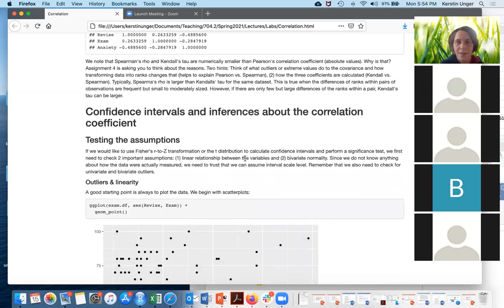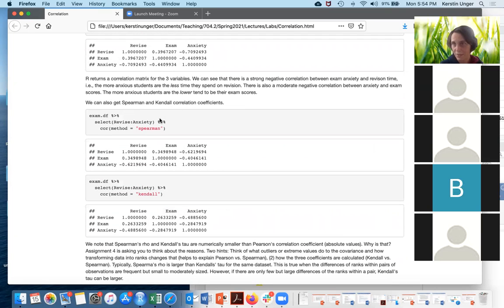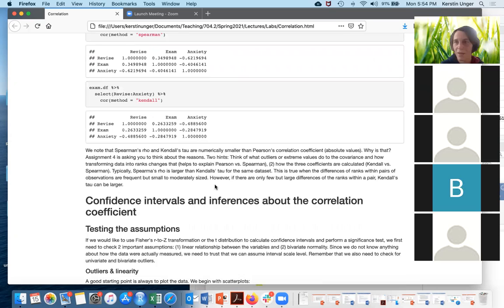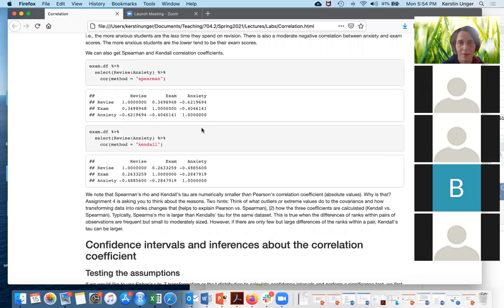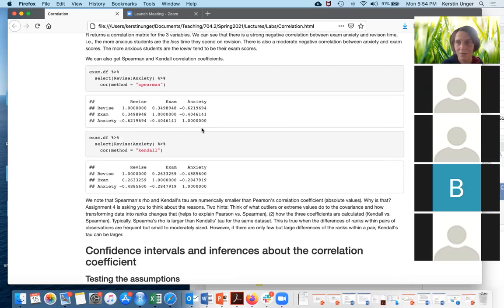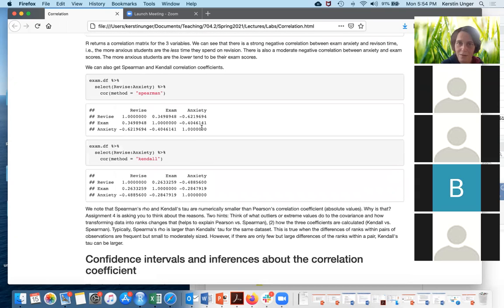Okay, so that is simply how to calculate the correlation coefficients. That doesn't tell us anything about the population, so we also cannot calculate confidence intervals from that alone. Calculating the correlation coefficients we can always do, no matter how skewed or non-normal our data are. What we cannot do, without any further assumptions, is make inferences to the underlying population.